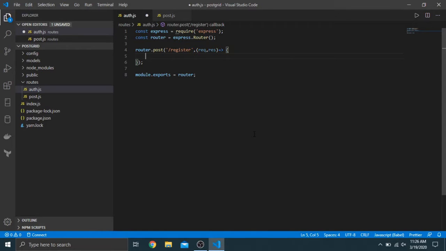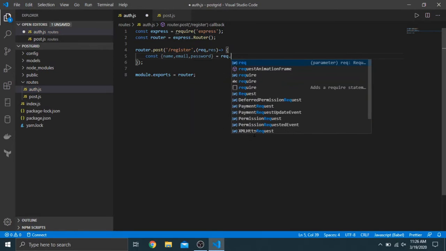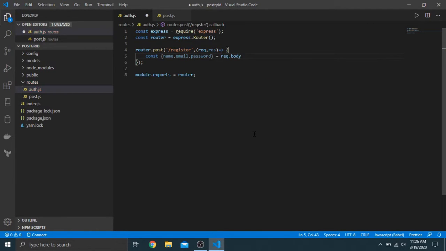And so in here, we want to bring in everything from the request body, or basically the JSON object that we get from the front end. And so we want to use const. You can also use let. Name, email, password, equal to request dot body. Remember, notice how I didn't do createdAt, because when we upload it to Mongo and save it, it'll automatically do that for us because we have a default there inside of the schema.